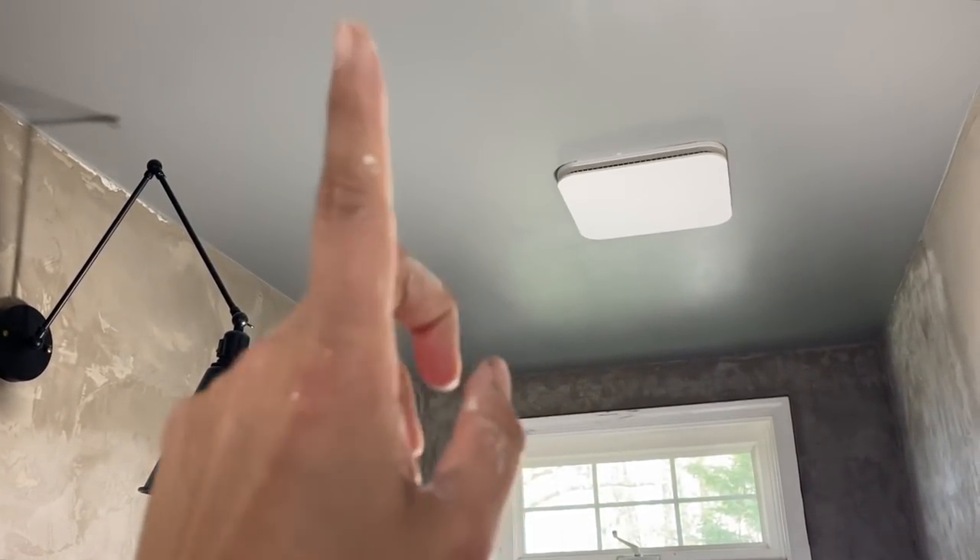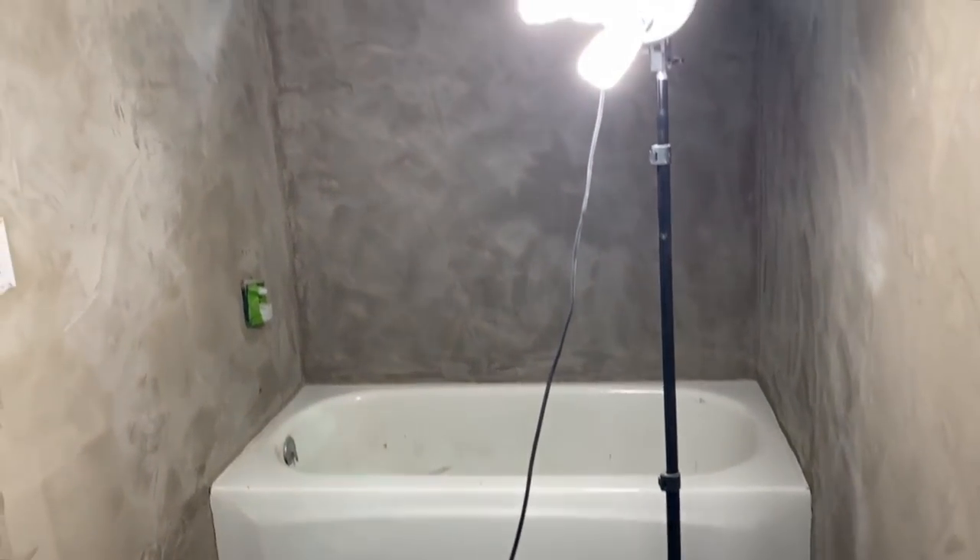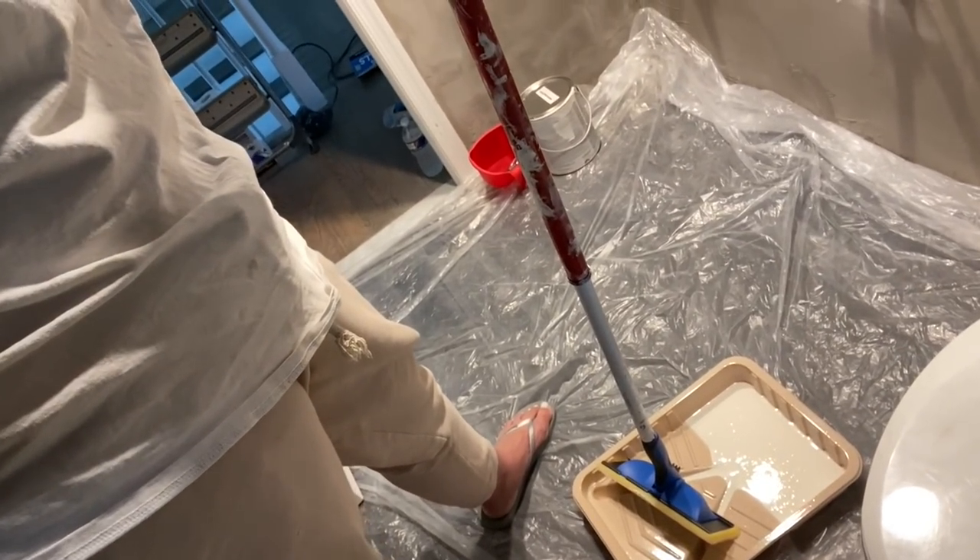I thought the mixture was going to be gray like cement, but this one came out tan. I had painted my ceiling gray and now I have to repaint it. I'm going to paint this entire bathroom with limewash and see what happens. I just finished sanding down the wall and I'm getting ready to paint the ceiling using a Valspar product in the color Luxury Linen. What literally is the worst that can happen at this point — it has to go uphill from here.